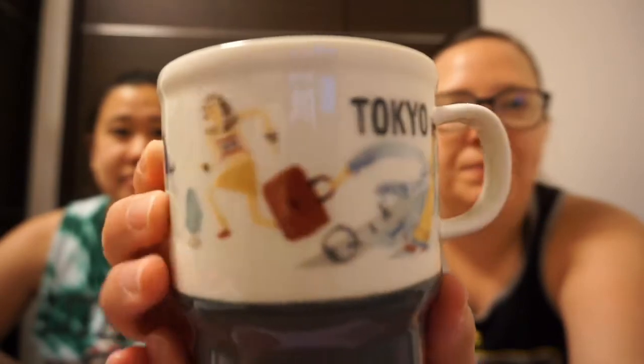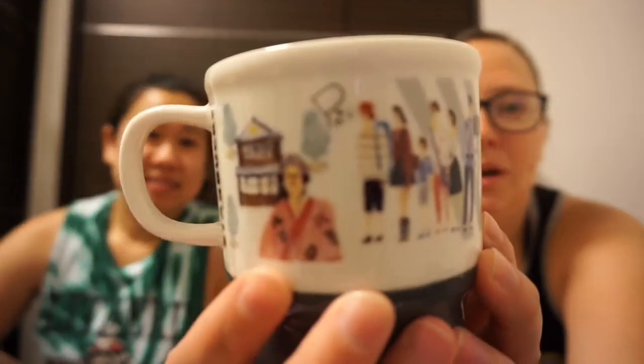Starting with the mug that I got. One of my friends back in California, hey Jessica, collects mugs from Starbucks particularly from different areas, so I got her the Tokyo mug. It's not very Japanese-y, but it's really the only mug that they had. We've been to about three or four different Starbucks and they're all the same, so that's what I got for Jessica to take back home.